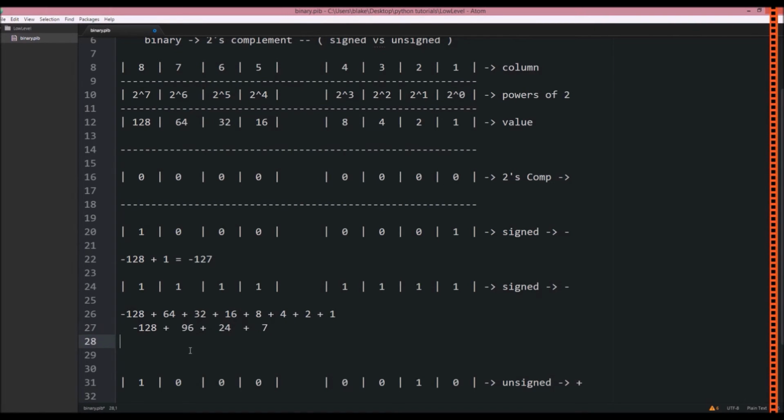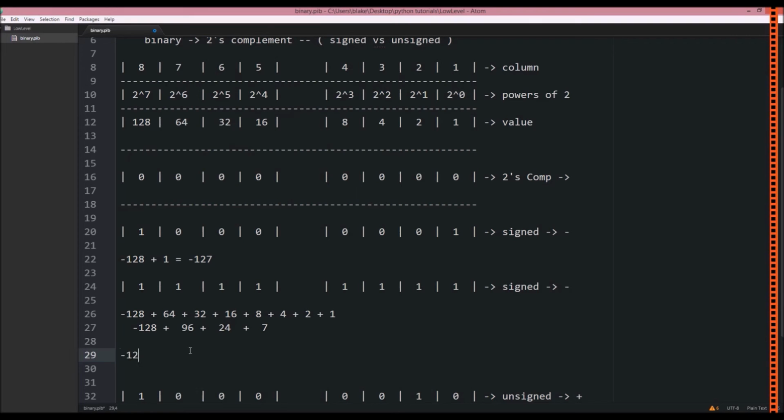So we're going to use negative 128 for the last part. Alright, so 24 plus 7 is 31. 31 plus 96 is equal to 127. So negative 128 plus 127 is equal to -1.